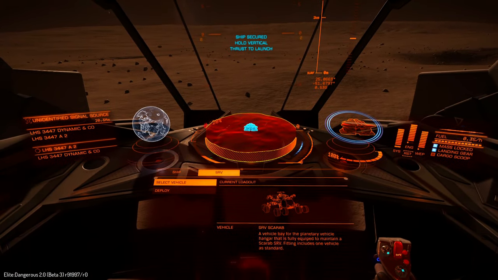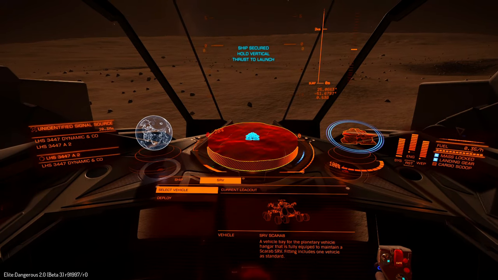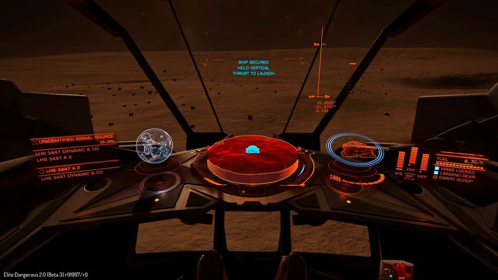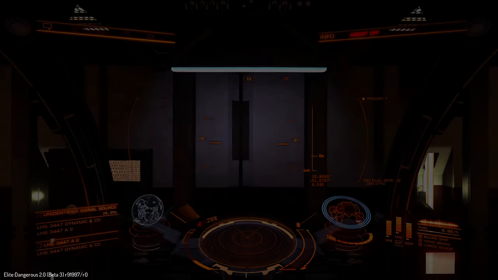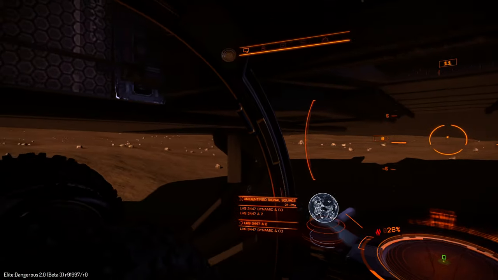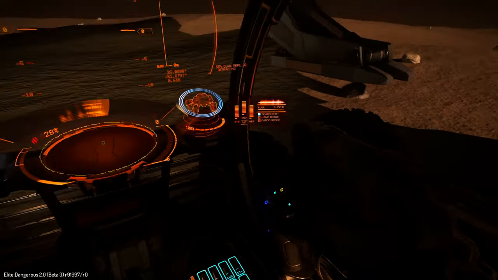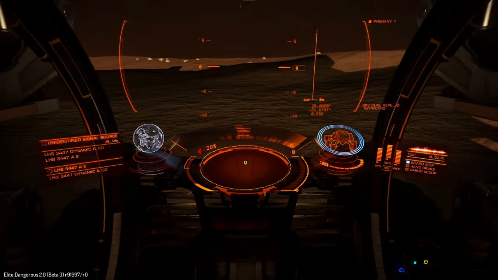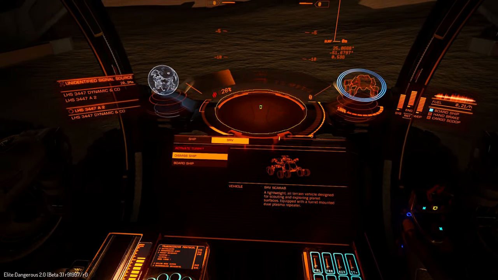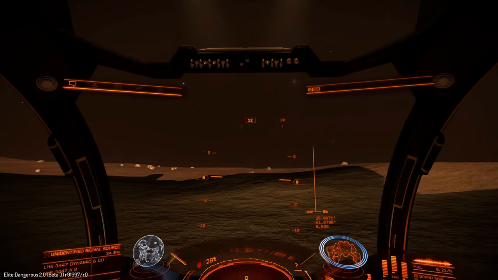Select vehicle. I've only got the one. SRV Scarab. Deploy. Oh, and we're getting dropped. And we're down. So you can send the ship away or get back on it. And the controls are normal. Oh, and we're driving on the surface.